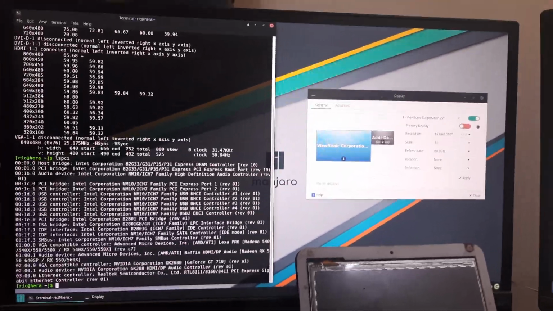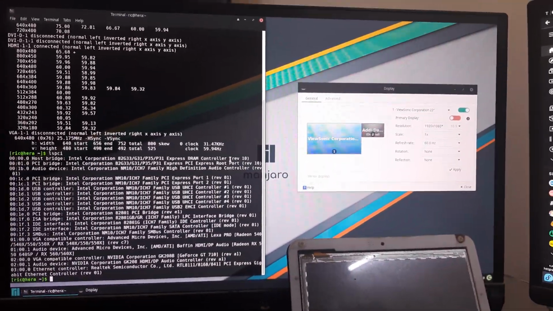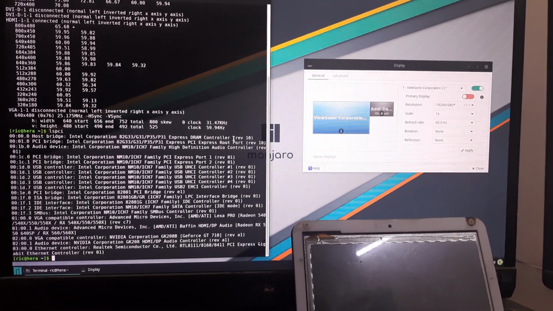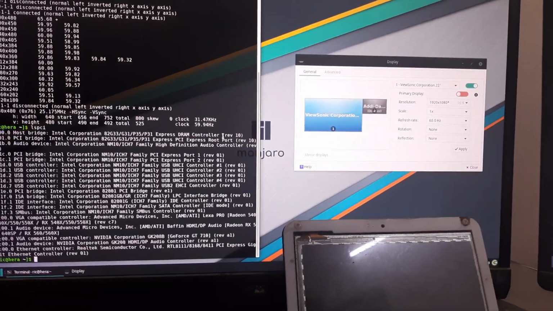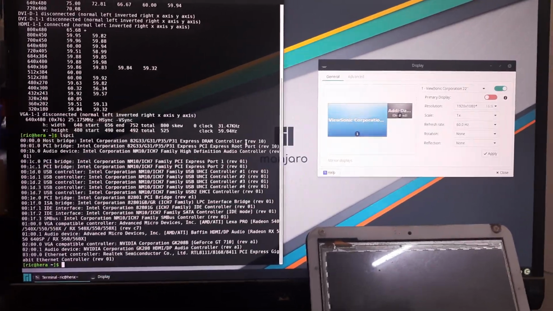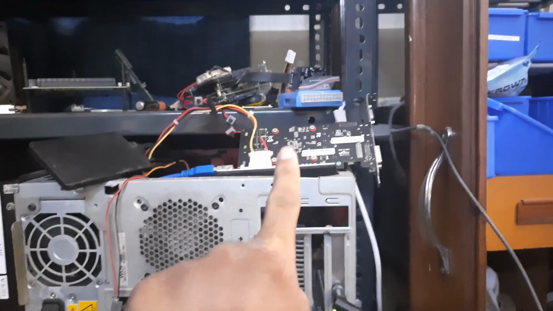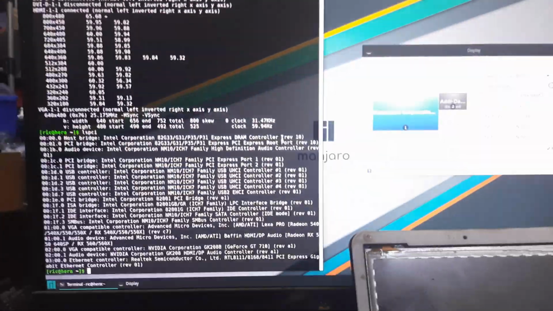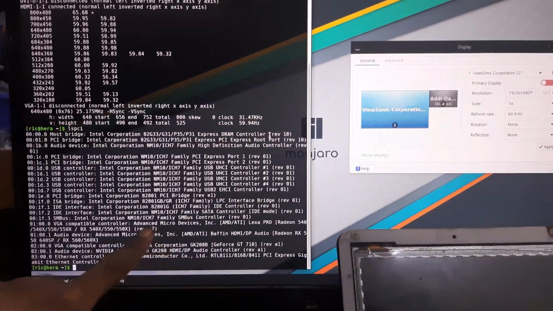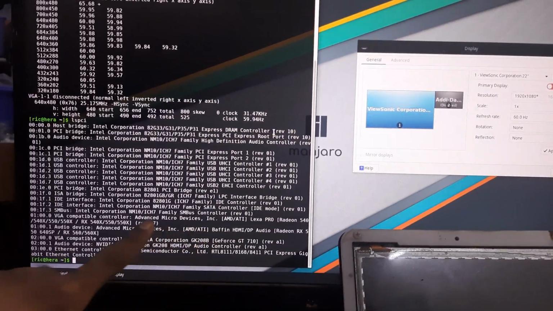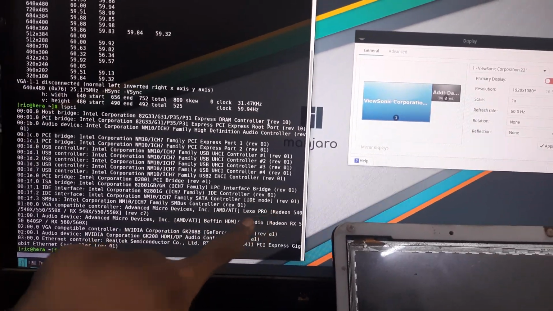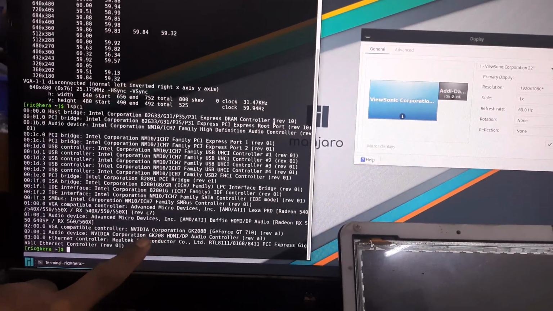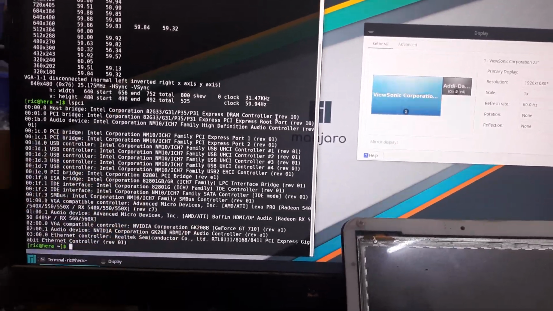Alright, so this is a very impromptu video and it's something that I've wanted to test for a while, especially for my use case: running two separate GPUs on the same system from two separate vendors. So I have a GT710 and an RX 550, that's Nvidia and AMD, on the same system. You can see I have my AMD device here, VGA compatible, and my Nvidia device here, which is the 710 with the GK208 chipset.